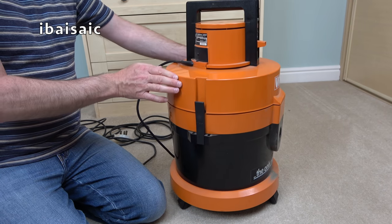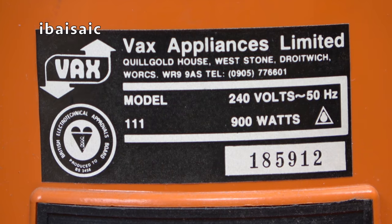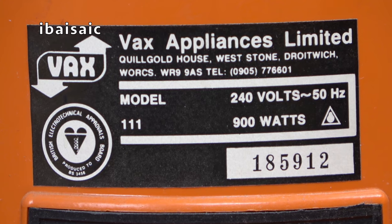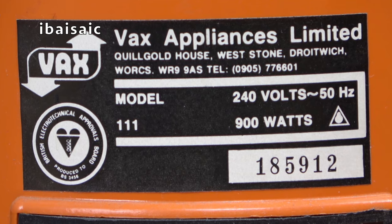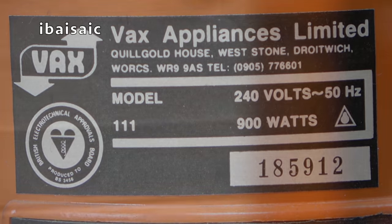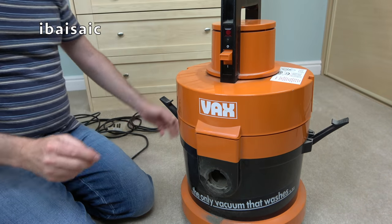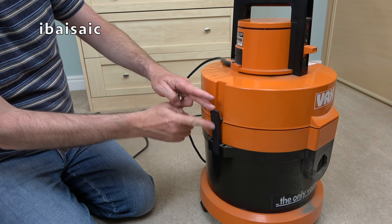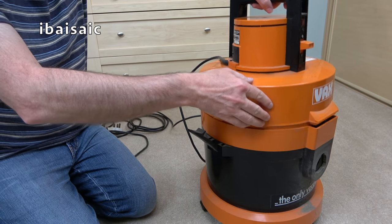Let's have a look at the older rating plate. So here we have it, Vax Appliances Limited, and their address in Droitwich. It's a model 111, 240 volts, 50 hertz, 900 watts. The serial number is 185912. Okay, let's remove the clips. I think the clips might be different. I'm not sure. They seem a bit different to the 121. They've got Vax written on them.